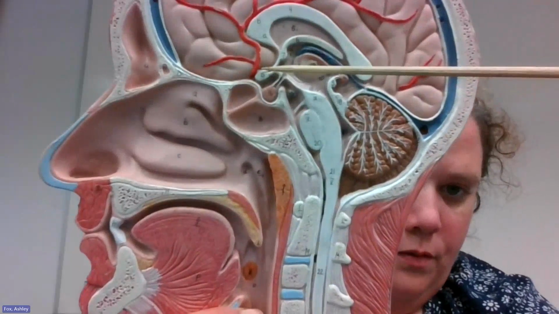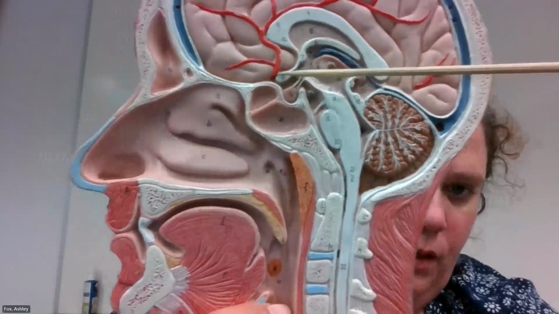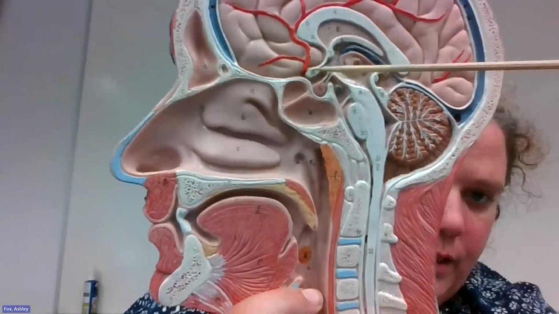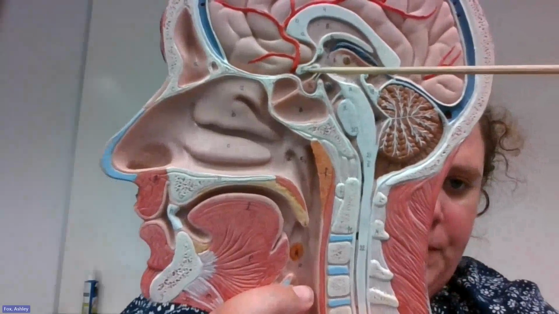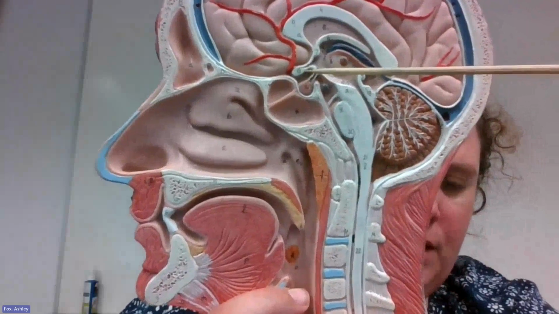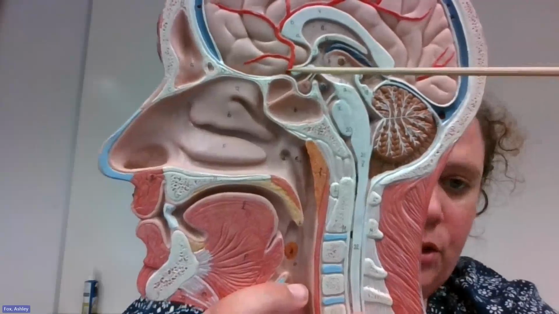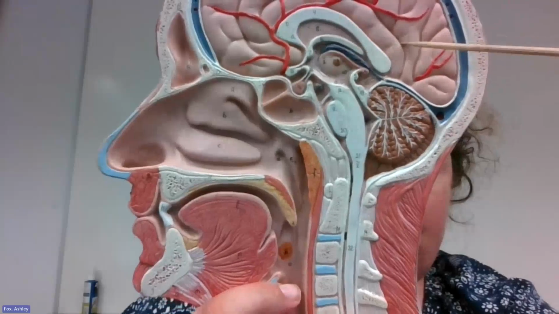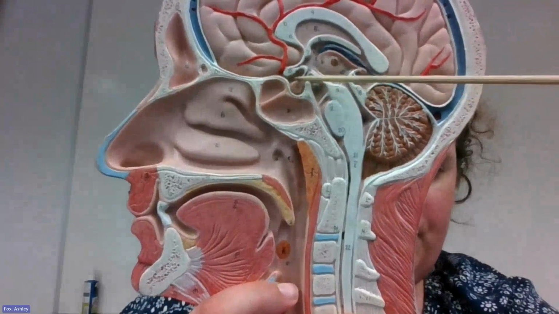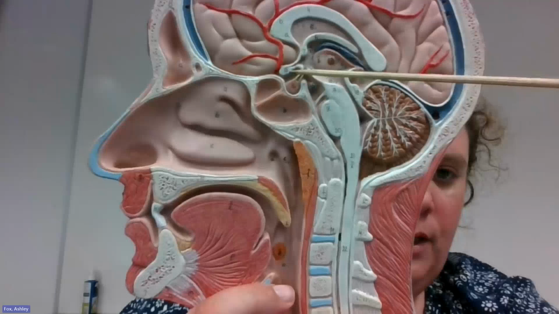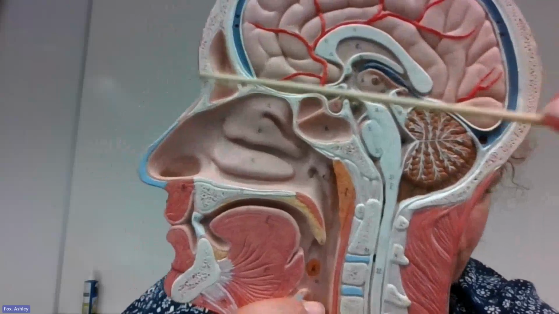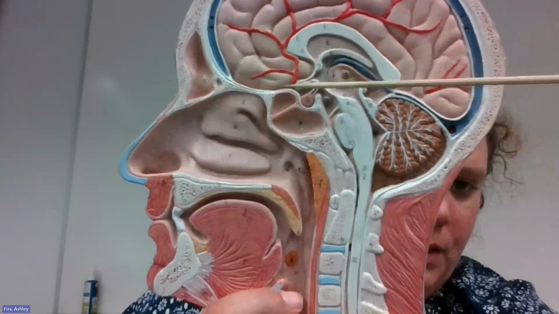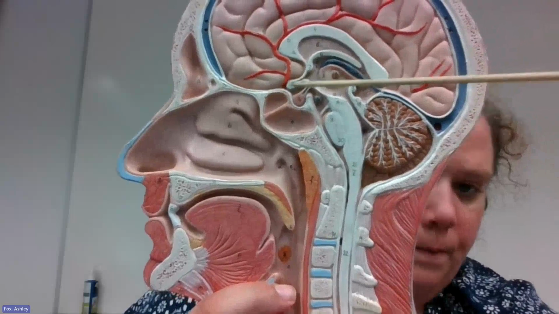Then we have this white bulge here. This is where, coming forward, eyes would be. So right here is also called the optic chiasm. This is where your optic nerves actually cross. Coming from your right eye, it goes to the left occipital lobe section, and your left eye goes to the right. So they switch, and this is where they cross. Just posterior, imagine eyes here, the optic chiasm is right here.